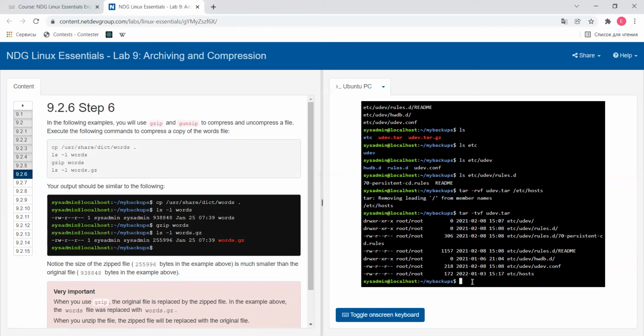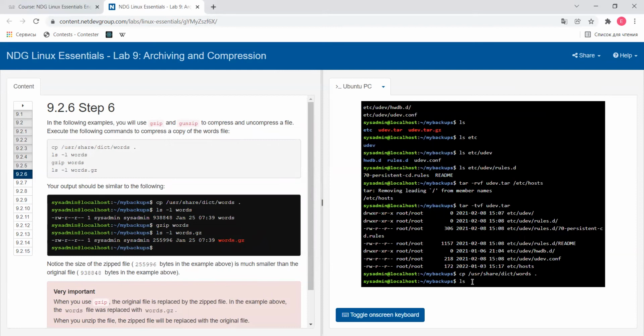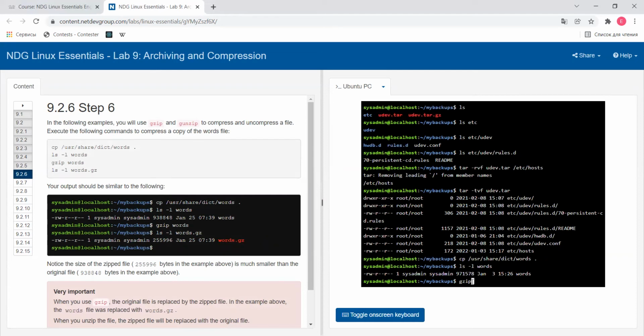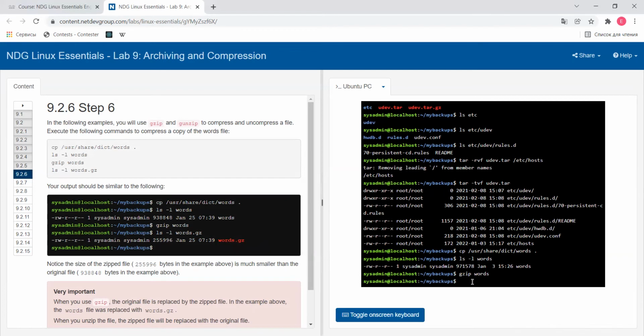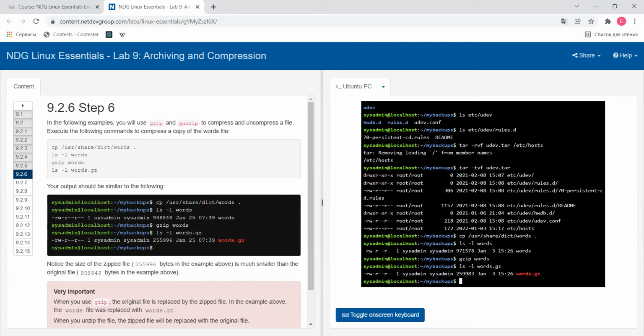Okay, let's write these commands. Okay, you can see our results.